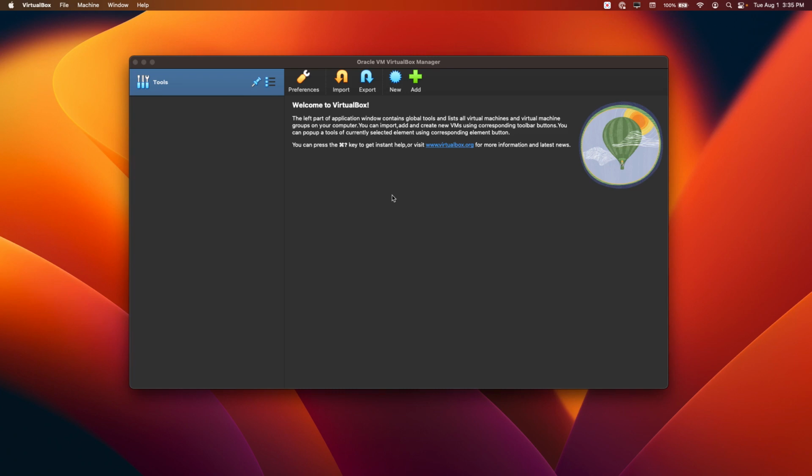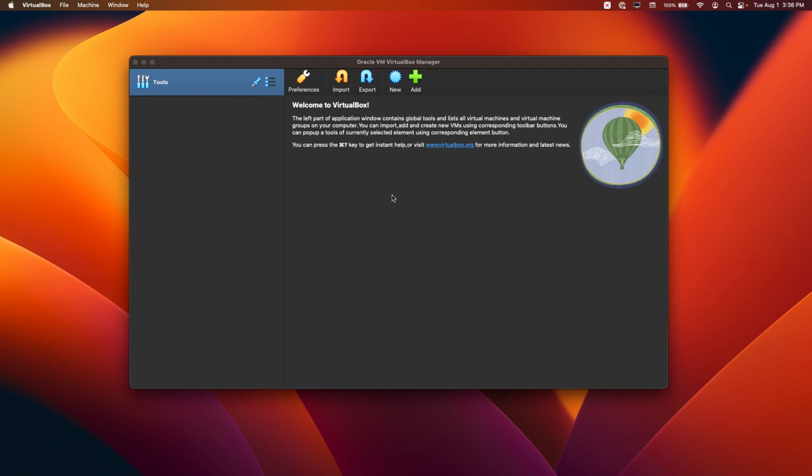Now remember that if you use this option, I mean using an external hard drive to store all your virtual machines data and information, you will always need to have access to your external hard drive in order to use your virtual machines. Now, for a virtual machine to be able to communicate with the host device and other external networks, we need to use network adapters.